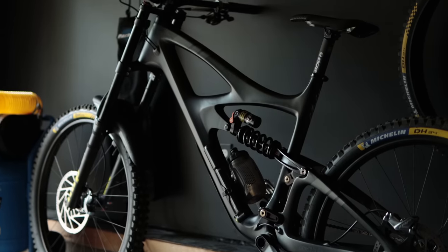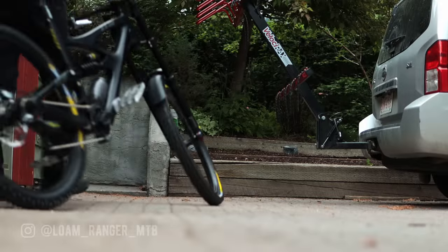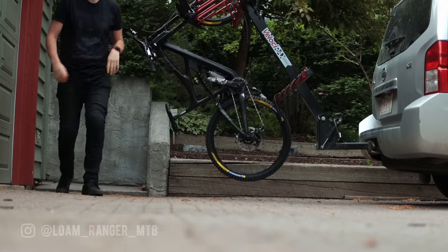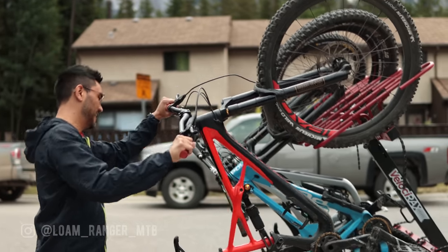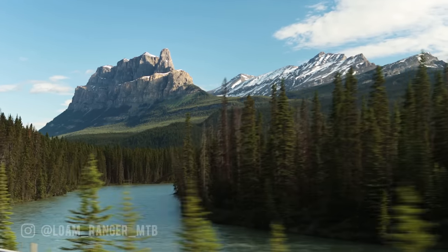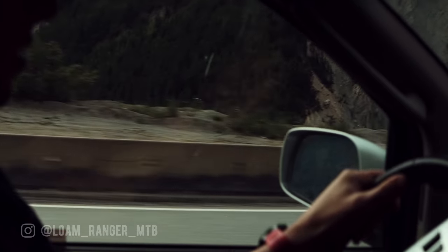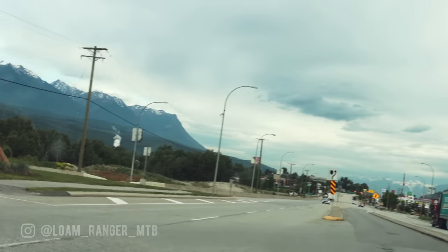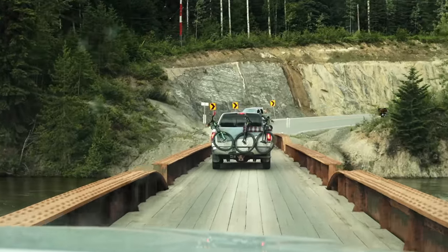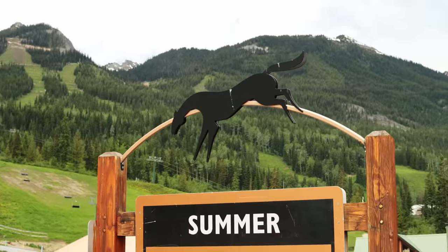I give you the IBIS HD5 DH. And it couldn't have come too soon. One of our favorite bike parks is opening today, so we picked up our co-isolator pals, Kerry and Degju, and made the incredibly ugly drive from Canmore to Golden, British Columbia. Kicking Horse Mountain, here we come.